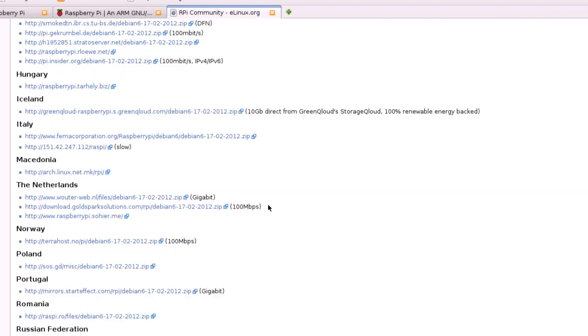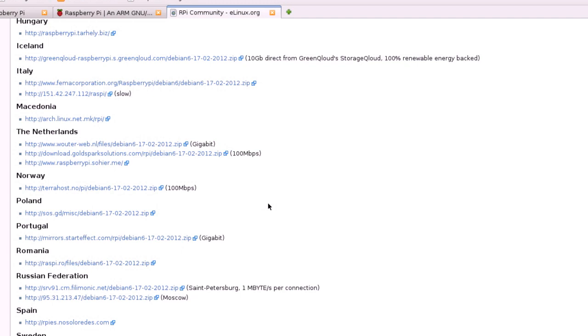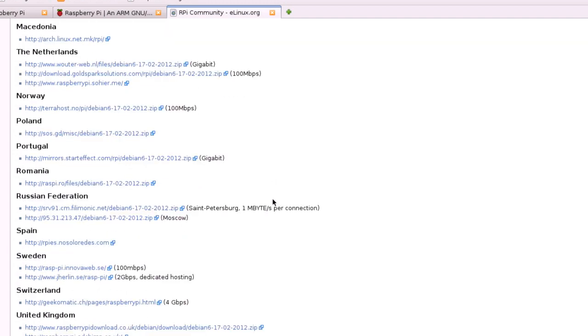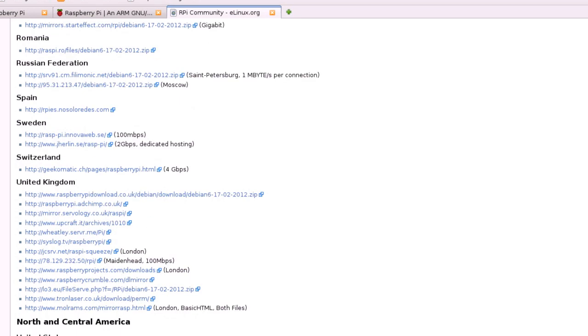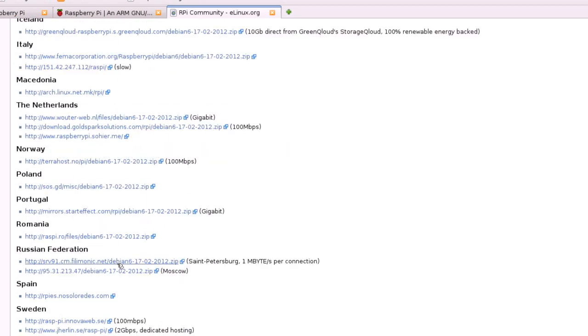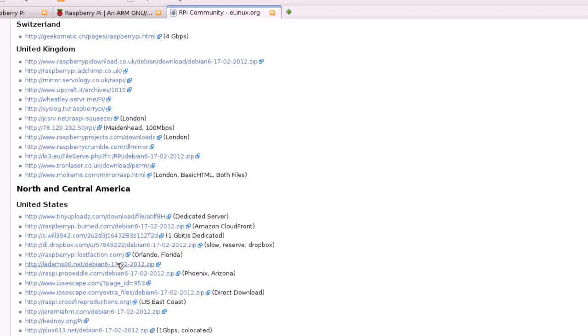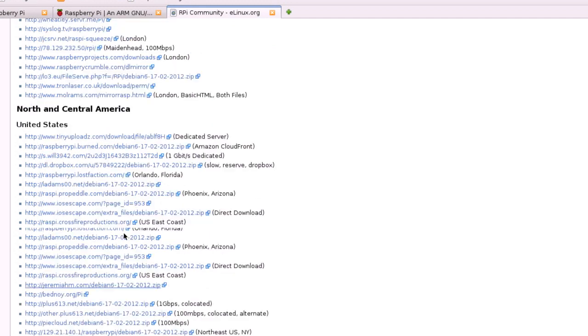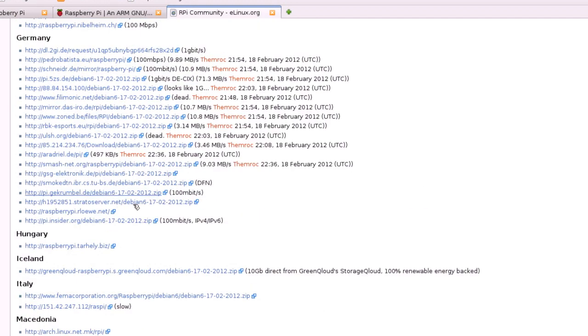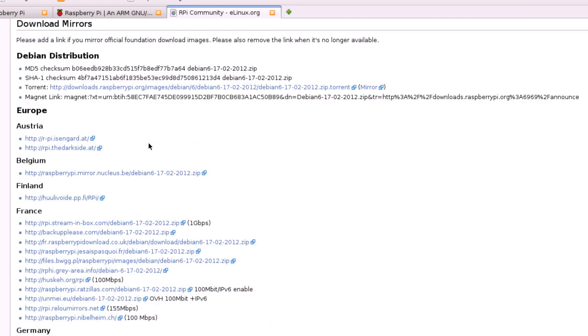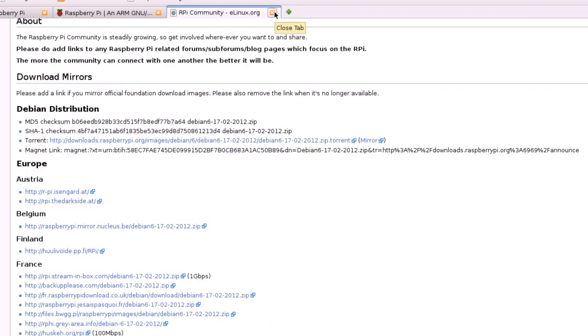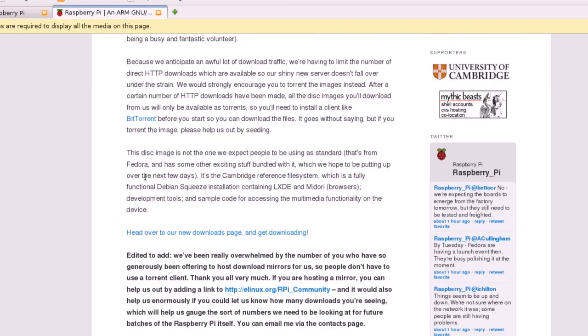It's overwhelming how many mirrors there are and how many torrent seeders. There's almost 2,000 people seeding the torrent. So as you can see here, there's plenty of places to get your images from. We're just basically going to try and automate some of this, so you don't have to come and pick a mirror.